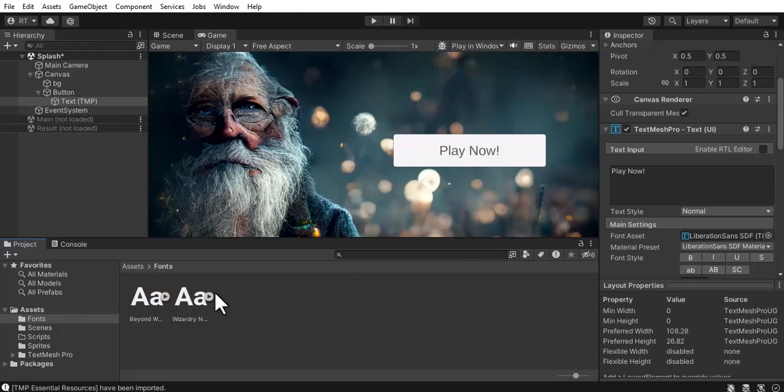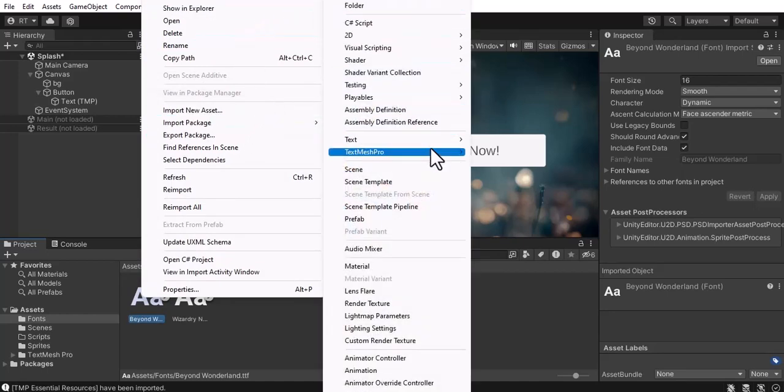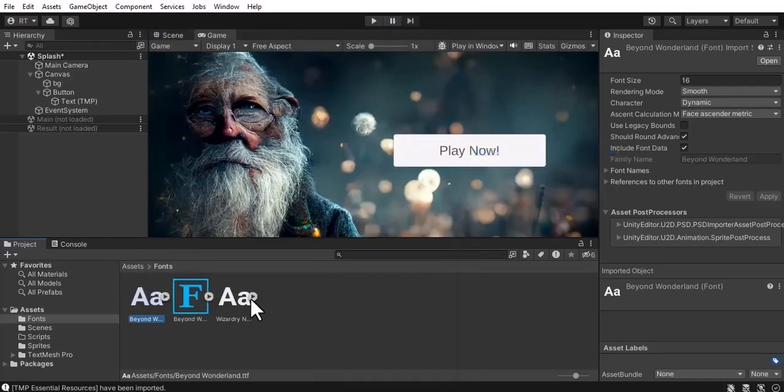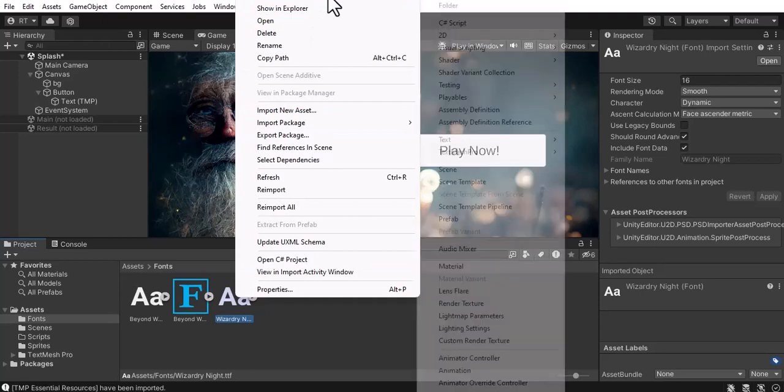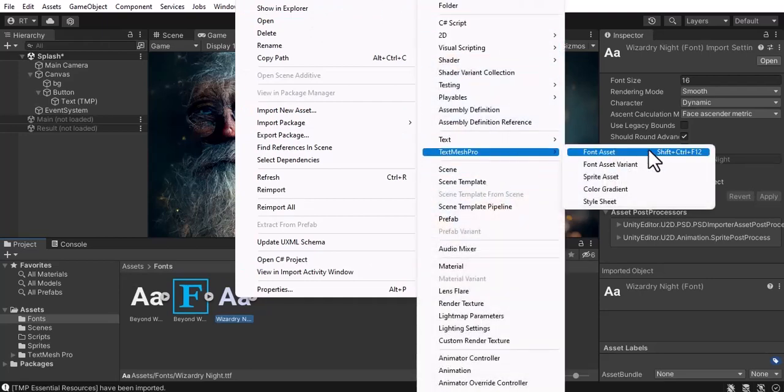So we need to convert these into font assets. How do we do that? We right click on it, go to create, and go to Text Mesh Pro font asset. That's this one, and we need to do the other one too, create Text Mesh Pro font asset.